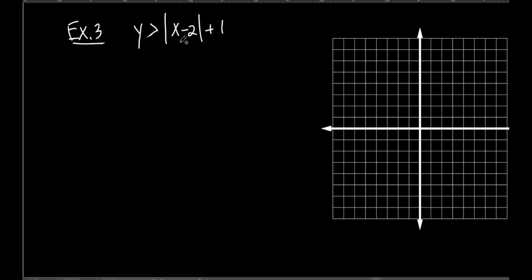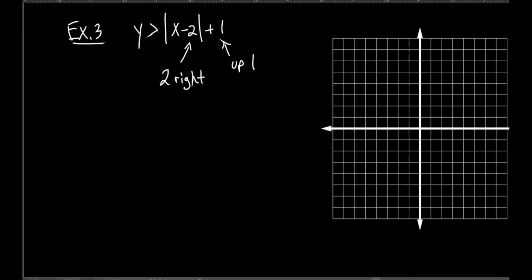So just looking at this graph right here, what is it basically going to look like? It's going to look like a what? The V, right? But we're going to shift it, right? We're going to shift it where? 2 to the right, okay? 2 to the right and 1 up, or up 1. I should have said to the right 2. But we're going to go up 1. To the right 2 and up 1, okay?